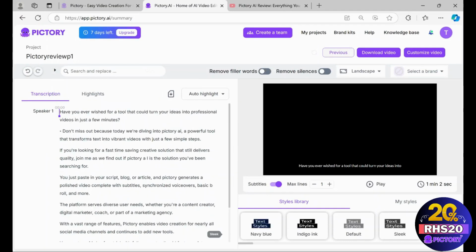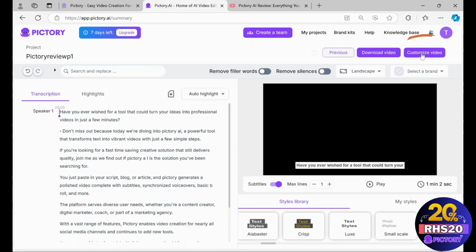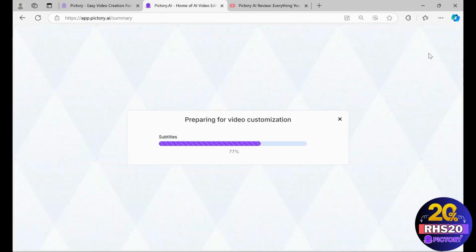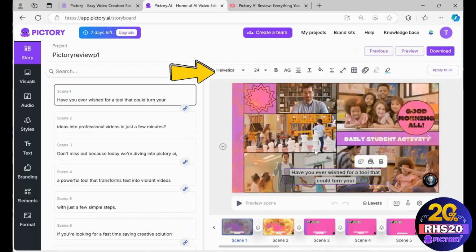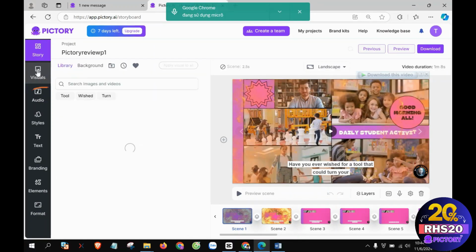Once it's ready, you're working with an AI-enhanced video editor. Click on Text to apply it to the video, and you'll see the style change. I recommend using Customize Video, which takes you back to the storyboard for easier editing. Here, you can change text, go to branding to apply your brand look or choose a style you like. Continue editing, adding B-rolls, audio, or any other effects. When you're finished, just click Download to save your video.